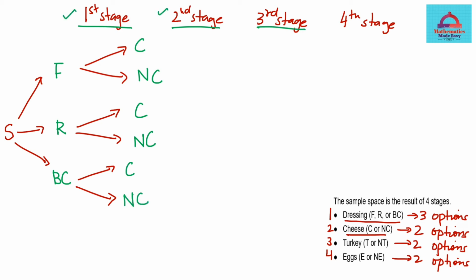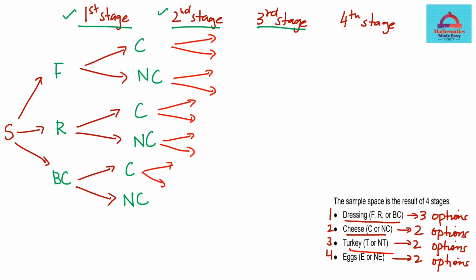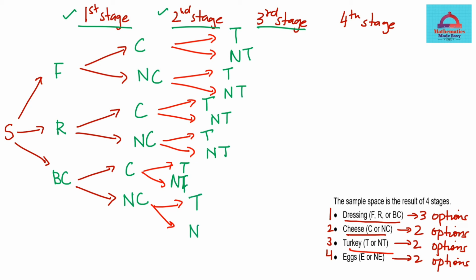Let's move to stage 3. For stage 3, there are again 2 options for each part. So either it can be turkey or no turkey. So I'm going to again divide each part into 2. Look carefully, you have to manage your space. When you're drawing this tree diagram in a notebook, make sure you have appropriate spacing so that you can write all the options very, very clearly. So I have the option of taking the turkey or not taking the turkey. Each part divides into these cases. A simple way of listing everything neatly is what you want, so that your tree diagram looks nice and clear.